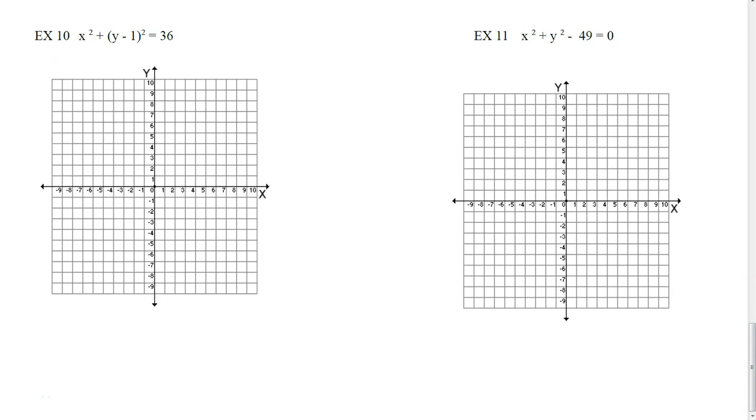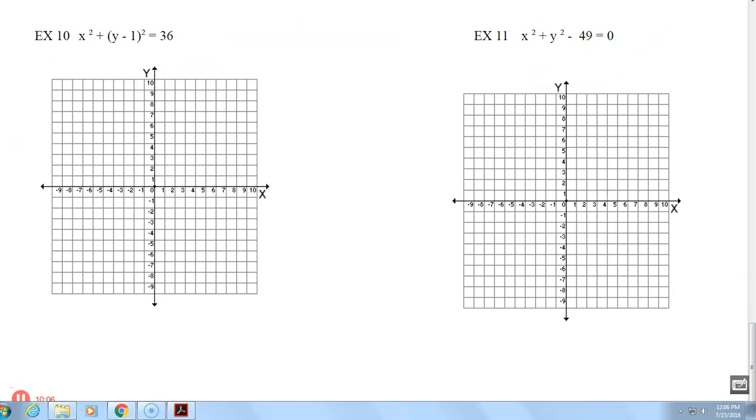So these have a few weird things going on, a little twist. For this first one, the twist is there is nothing in the parentheses, so that would be 0. For the y, I have to do the opposite, so that's a positive 1. Be careful. The point 0, comma 1 is right here. That's the center. The radius is the square root of that, so the radius is 6. So I'm going to come over 6, up 6, which is actually 7 because I started at 1, over 6 to negative 6, and then down 6, which would put me at negative 5. Missed my mark down there a little bit, but you get it.